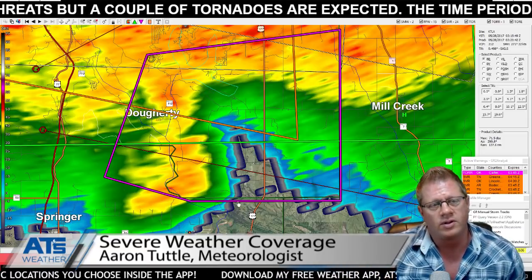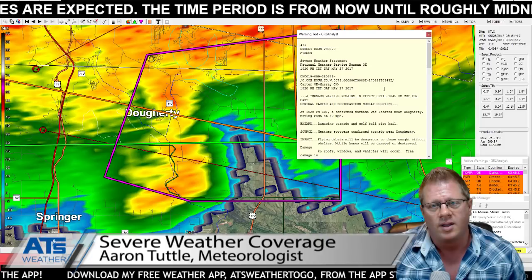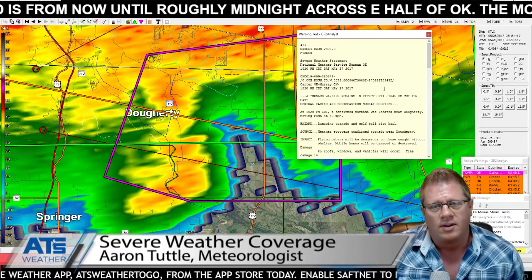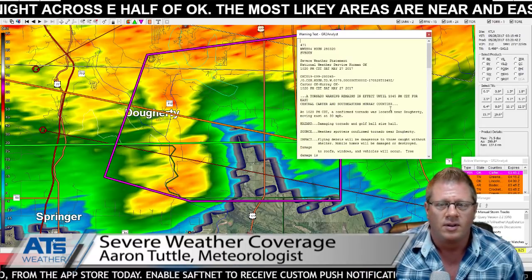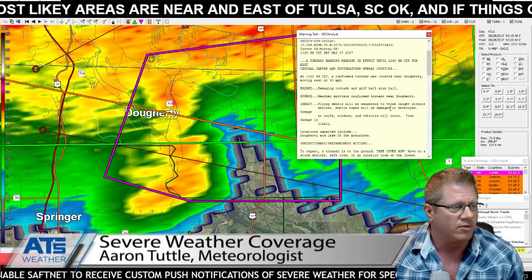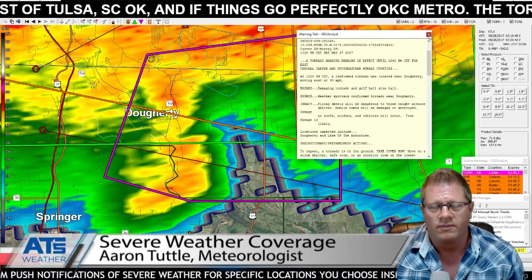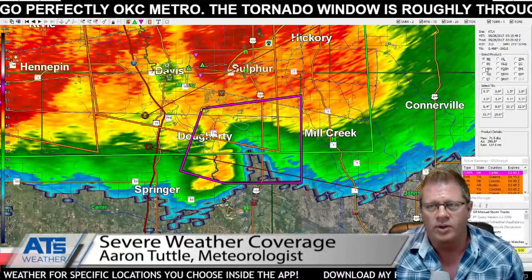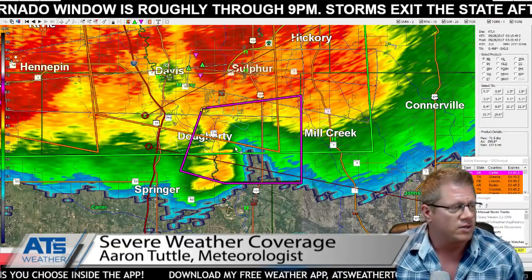So with that report coming in late for Dotery, the Weather Service is going to continue the tornado warning and mention the confirmed tornado that was located near that town, moving east at 30. So they keep picking up the speed faster and faster. It takes a few minutes for all that information to get relayed, and so that got related to the warning 5 minutes after the fact, where radar at that point in time looked pretty good to confirm it, but right now does not. That could change though, right this second.